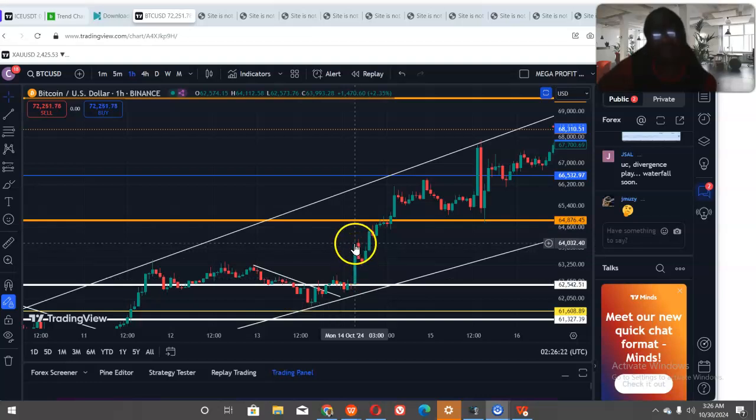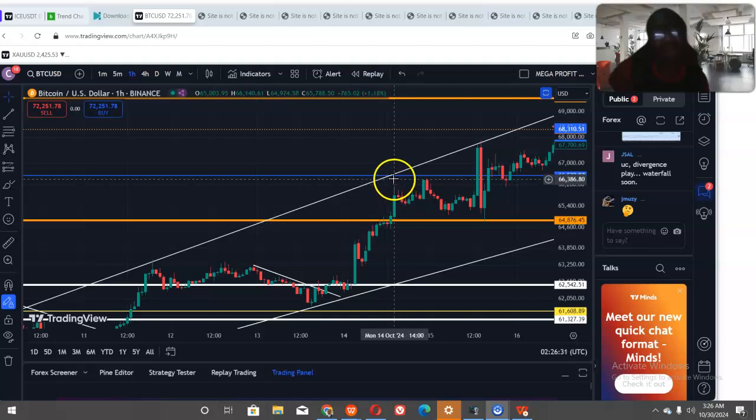So it broke out. Then this is also a retest of the breakout. Then it came higher again, then moved higher. Then you can close here. This is the resistance line here. So when you close here, you allow the market to retest back to the support.